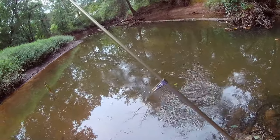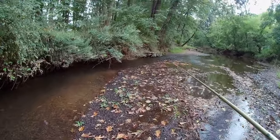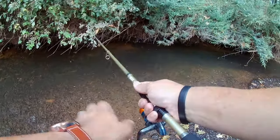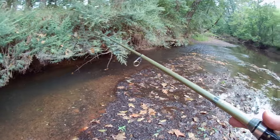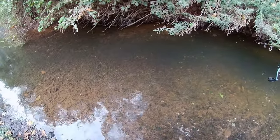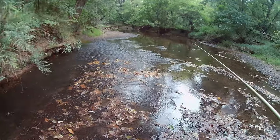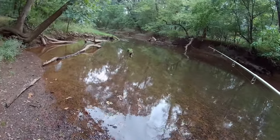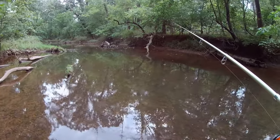There's a little bit of a hole here. I can see some little minnows in it. I'll get a really short cast in there. Lots of little minnows in this pool — I think those are baby creek chubs. If I can find a good spot to stand, I can get in here, throw a couple casts, and then get back up the bank and head out.